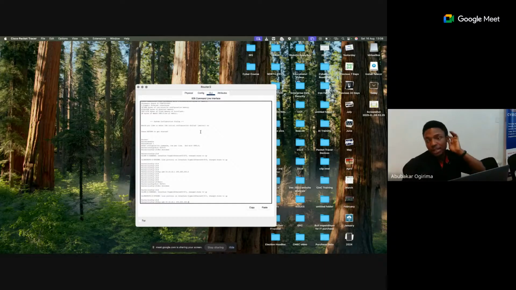As you can see, I just navigated to the old command I executed to add the IP address, and now I just have to switch this IP address to the current one that we have. 192.168. Do not forget you are putting the default gateway here. 192.168.1.1.